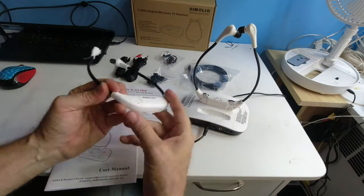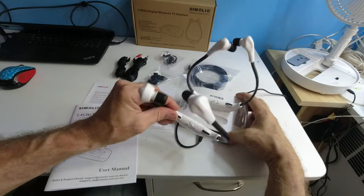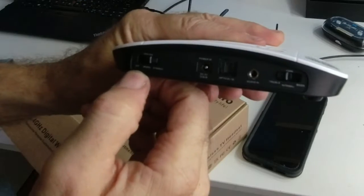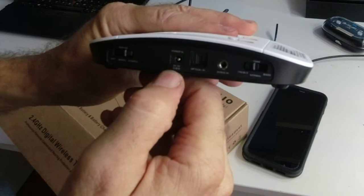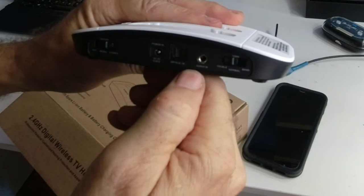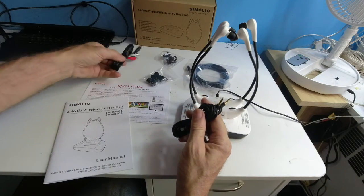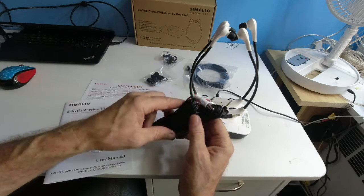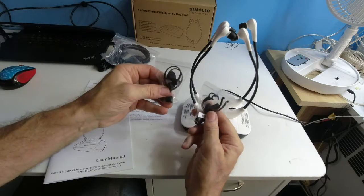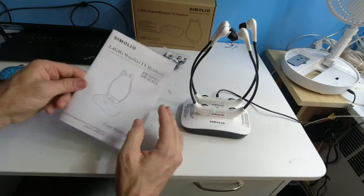Notice the pins in the base — you want to make sure the label logo faces towards the front so you don't damage the pins. Here is a mono and stereo plug, a 9-volt plug, optical audio cable, AV audio input. You get a TRS to TRS cable, a TRS to RCA cable, an optical audio cable, and two headset hardware kits. You get an instruction manual for the SM824D2, the dual receivers.